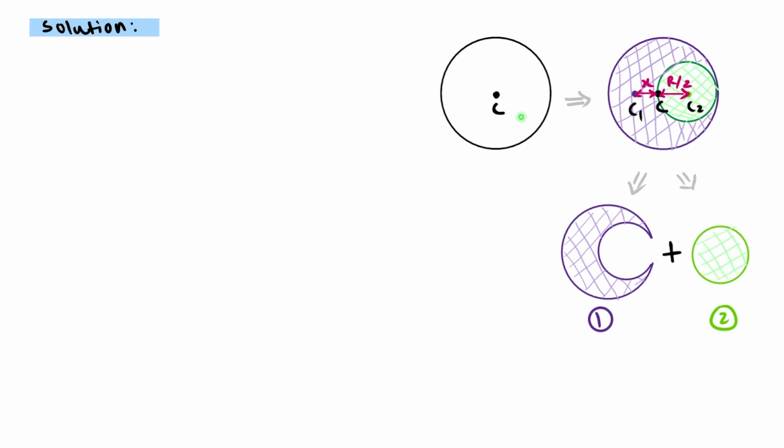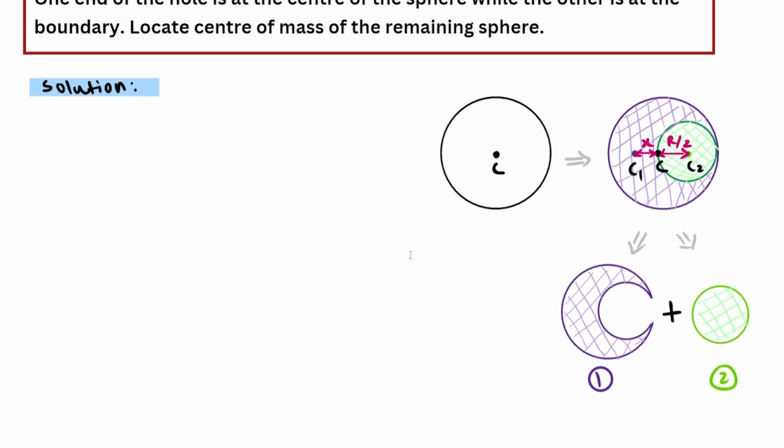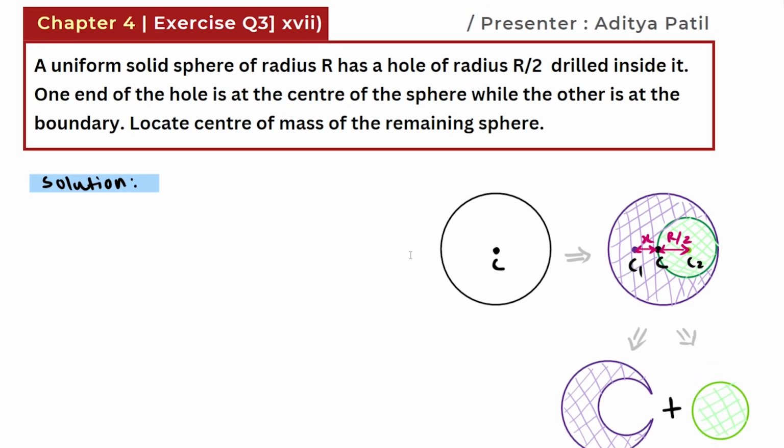If we imagine the question like this, then इस सिस्टम का सेंटर ऑफ मास कैलकुलेट करना easy है because उसके फॉर्मूलाज हमने टेक्स्ट बुक में देखे हुए हैं. So this is going to be our approach for solving this particular question, and now that we have figured that out, let's get on to solving the question actually.